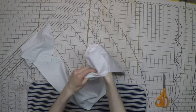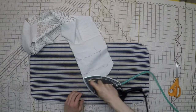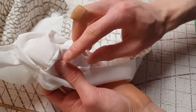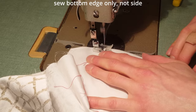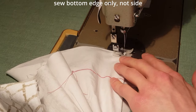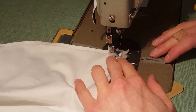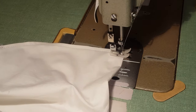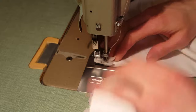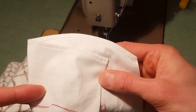Now we'll take the pocket and turn it so it's right sides facing together, iron the bottom so it lays flat — and if you look inside you should be able to see the unfinished edge from the previous seam allowance. Next we'll top stitch the bottom of the pocket about a quarter inch off the edge. A trick if you're using lighter fabric: instead of putting your machine in reverse, drop the needle at the very end, pick up your presser foot, spin your work 180 degrees, put your presser foot back down and start sewing again. This will ensure you can stack the stitches nicely and prevent bunching.